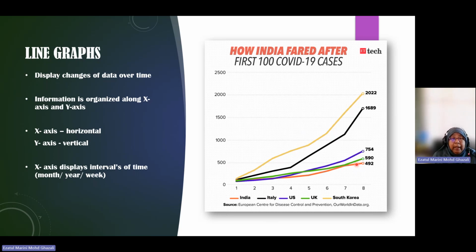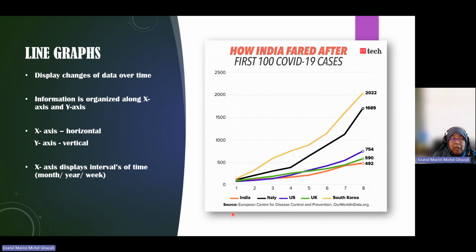orange line, right? And if you look at the x-axis, this probably is a comparison between months. Okay, one would be January, February, March, April, May, June, July, August. Okay, how does it progress? How does it move up or down? All right. And then if you look at the y-axis, you can see that these are the number of cases. Okay, the interval is 5,000, and it starts on zero.